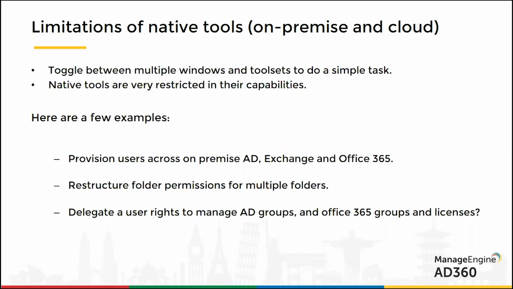For instance, the file permission report again. If I have to find out permissions on all files and folders in my organization, how would I do it? I will have to right click on the folder, check the security tab for permissions. I would have to repeat this process for all files and folders in my organization. And let me just give you another example. Let's say you want to delegate a user. You want to create a help desk technician that can manage Active Directory and Azure Active Directory or Office 365. How would you do that? How would you ensure that only the authorized user is doing the work? And how would you monitor that user's accesses?